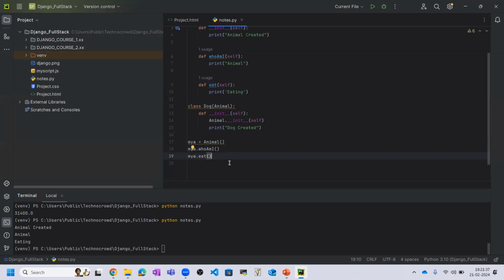One thing, sorry, I said it the wrong way around: we need to create the object of child class.